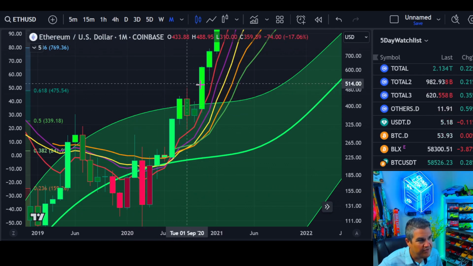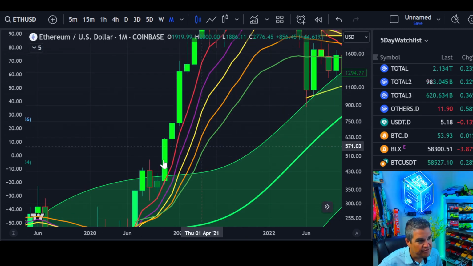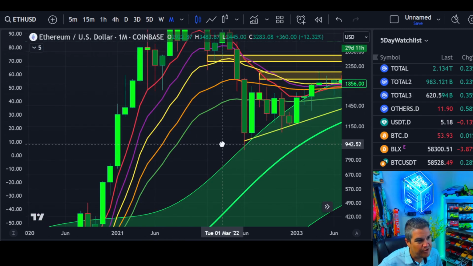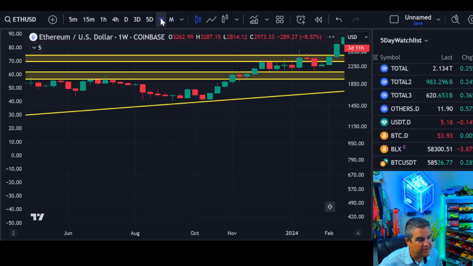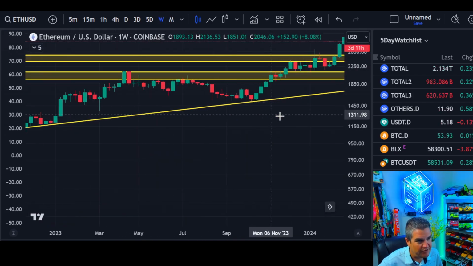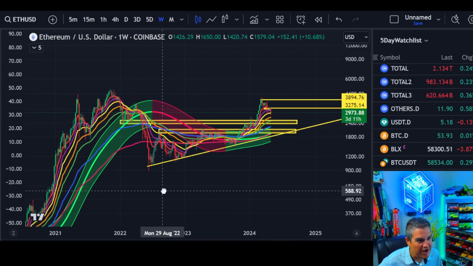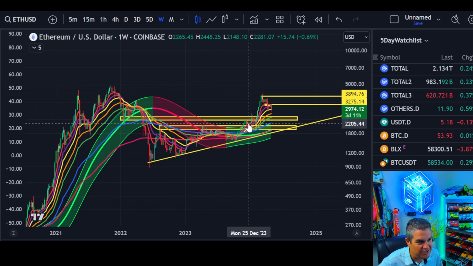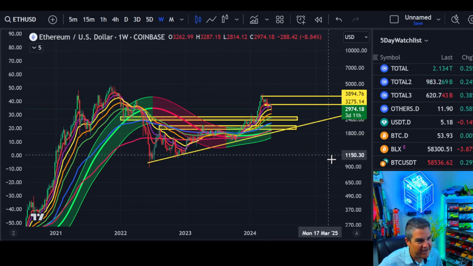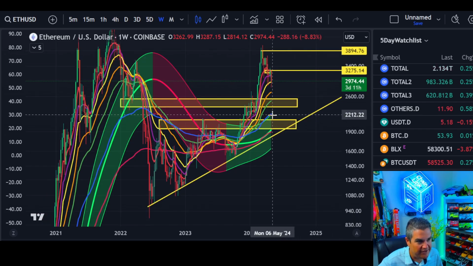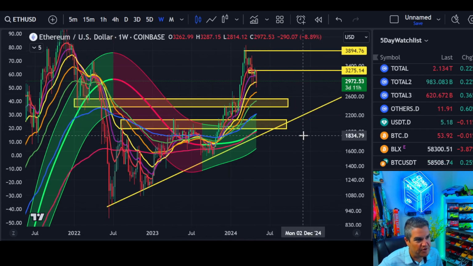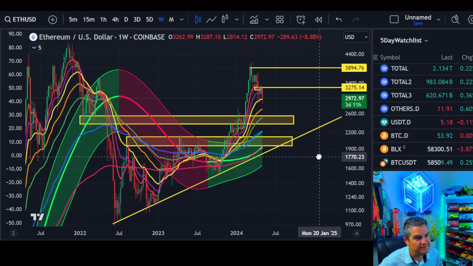Once you get above it and above the Gaussian channel on any time frame, you're less likely to come back in. Certainly on the higher time frames, the monthly, right? That was the bear market, right? If you're wondering, like, I just saw it inside. That was the bear market, right? But after you leave it and the Gaussian channel is green, you're unlikely to come back in there, which also backs up the theory that we're unlikely to go back under like the 2K area, right? So keep this in mind for all the perma bears on Ethereum.